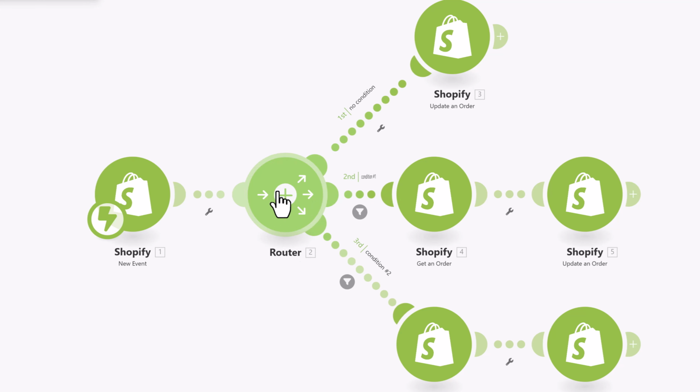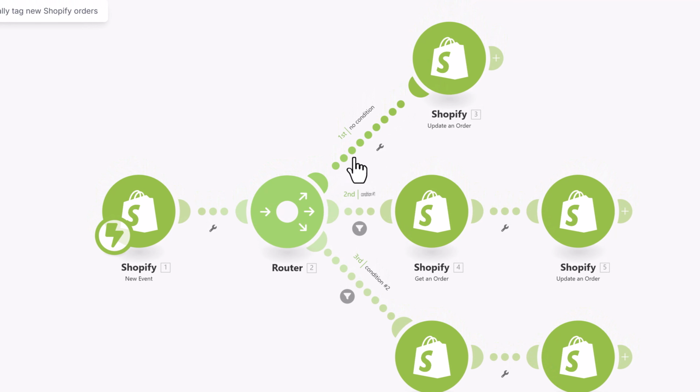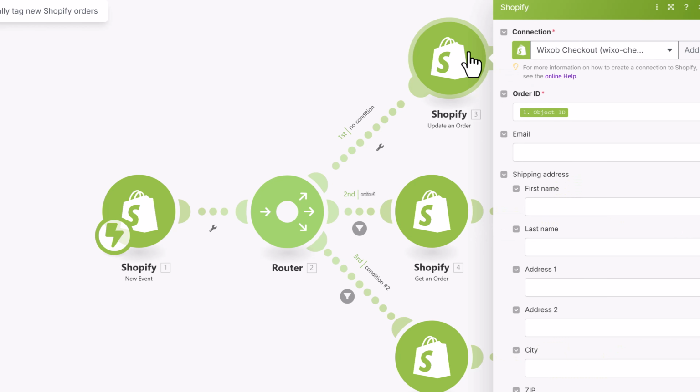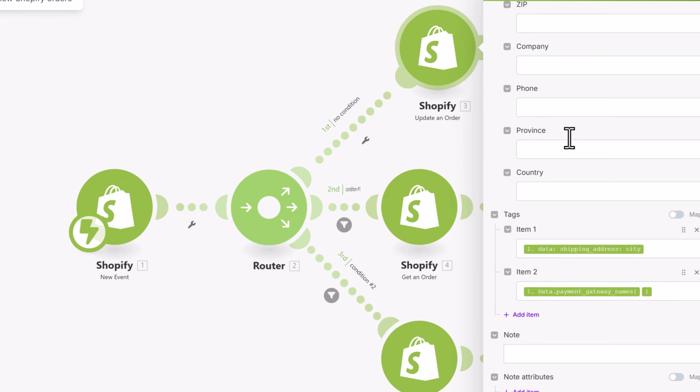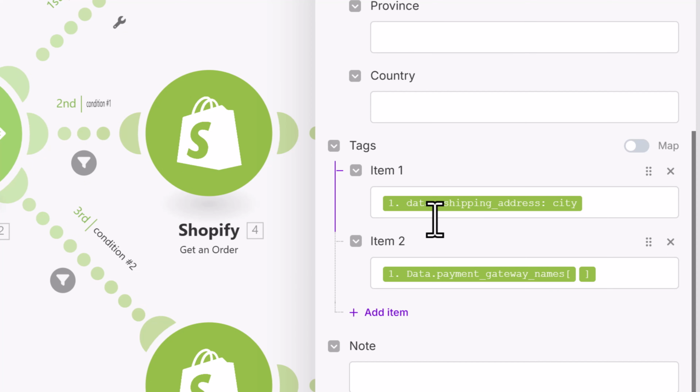Then you will add the router module. This router will route the data in 3 different routes. So let's discuss the first one. Whenever the data comes here, we will update the order with the help of the order ID, and we will tag that order data with the customer city.